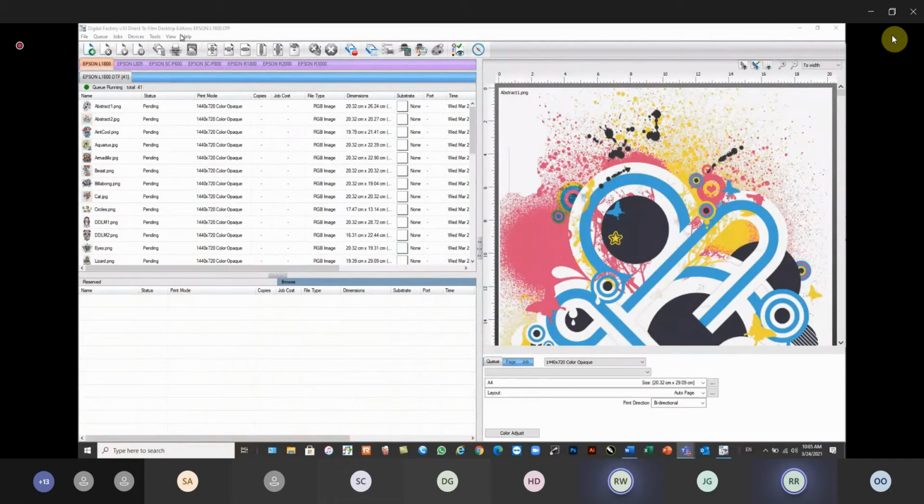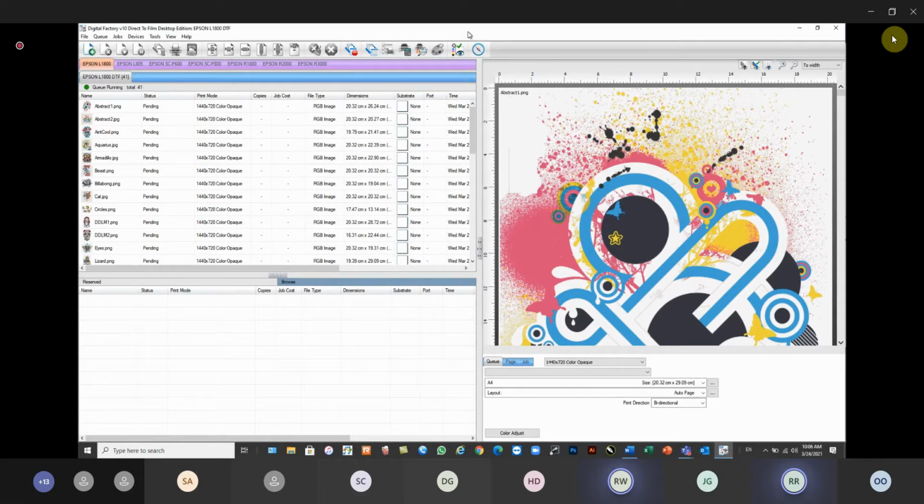The DTF desktop edition includes all drivers A4 size up to A2 size. So that's your Epson L1800, for instance, P600, P800, and others as we continue to build our driver library.